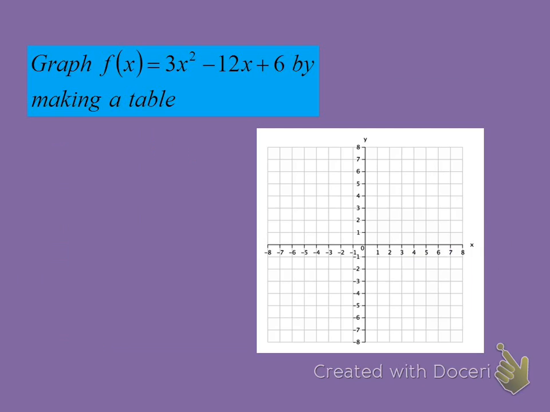Negative b over 2a is the formula. Your -12 comes from that part, and then the 2 times 3, because 3 is a. A is with x squared, b is with x, and c is with 1 by itself. Everybody good? Good.